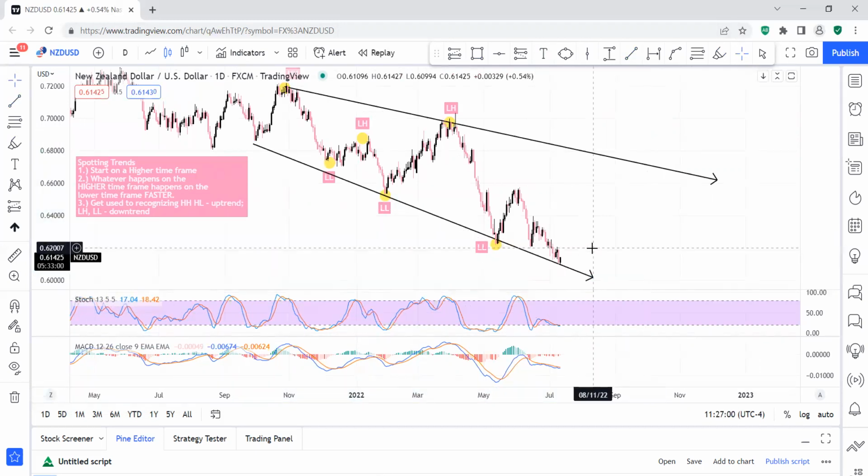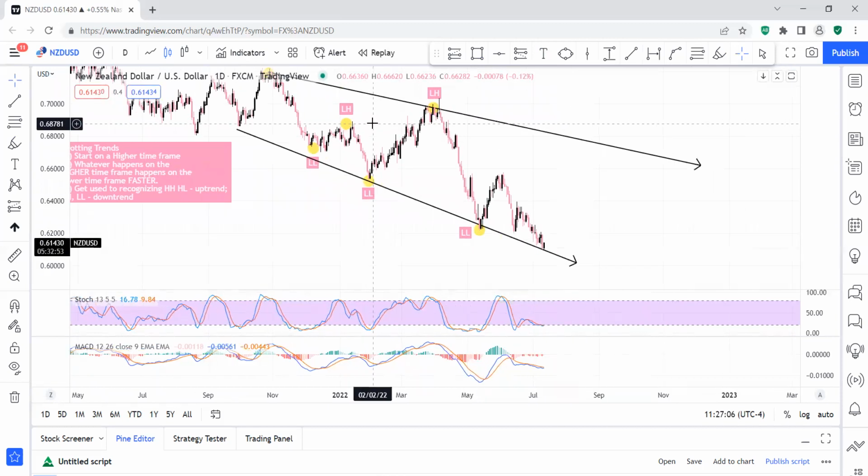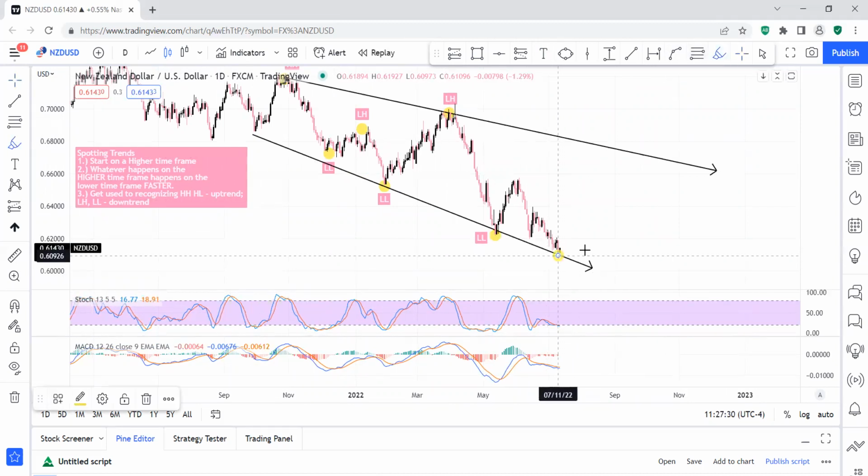Now, what I will say is price is in a downtrend. And if you notice, I actually just drew out a channel pattern. Now, for those that are experienced with patterns, you know that channels usually range back and forth. So this is considered a downward channel. And you want to get used to recognizing stuff like this. So what I will say is we have our lower low that is produced right here.